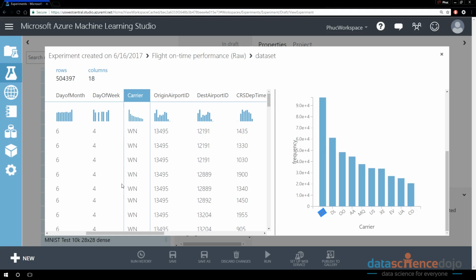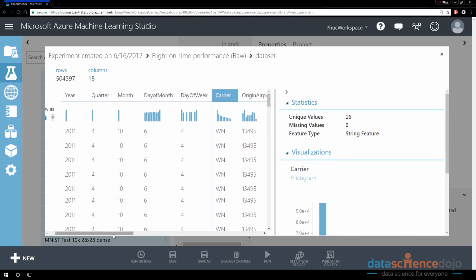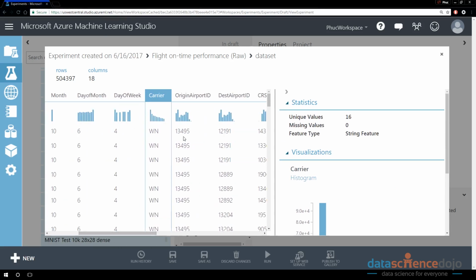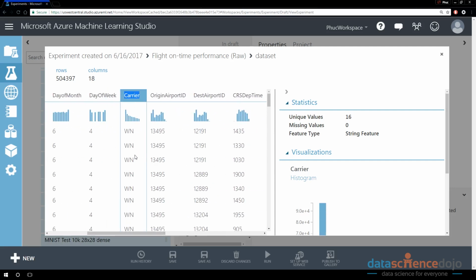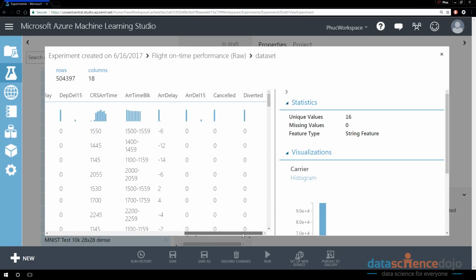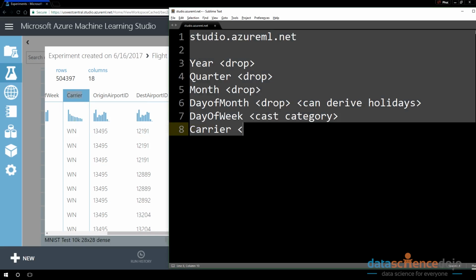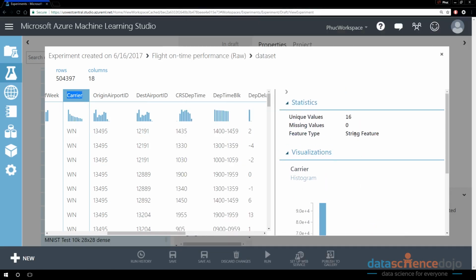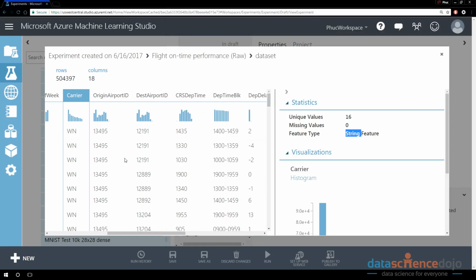So we can look up these codes later, but we have to ask ourselves a question, right? When we consider features to be used, will it help predict whether or not it'll be late or on time? So yes, I would say that the carrier will probably be a very important feature in determining whether or not a flight is going to be on time or not, okay? So I'm going to go ahead and copy carrier down. And carrier has to be a category. Right now it is a string feature, and we don't want it to be a string. We want it to be treated as a category, as a discrete value to be used in the predictive model.